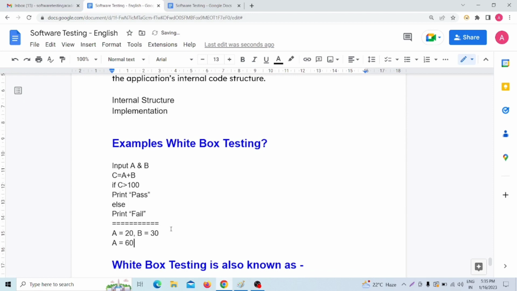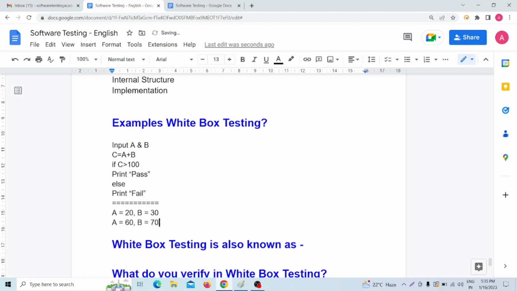Just follow me, in the end you will understand everything. Now we are putting those A and B values in that statement. Input A and B, C equals A plus B. What is the A value? A value is 20, and what is the B value? B value is 30.